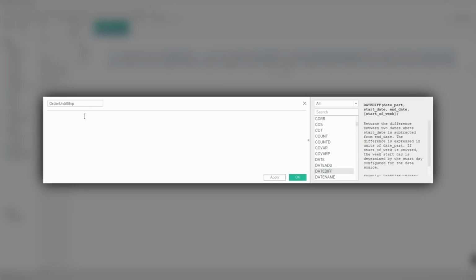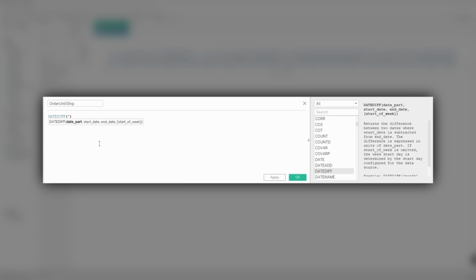Then if I click this arrow to the right, this gives me access to all the different functions that I have. So to calculate the difference between two different dates in our data set, we need to use the DATEDIFF function. If you start to type DA, you'll see DATEDIFF should be the third. What DATEDIFF does is return the difference between two different dates, where you have a start and an end date, and the date part is the time unit of the calculation. This could be days, months, years. In this particular case, we're going to do days.